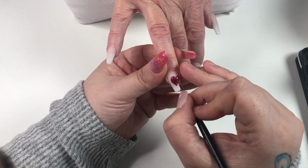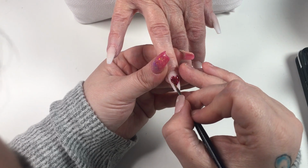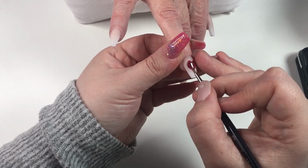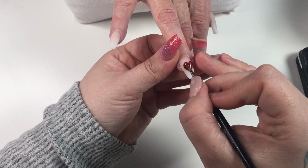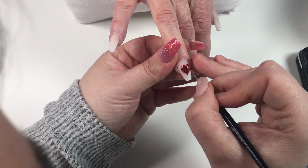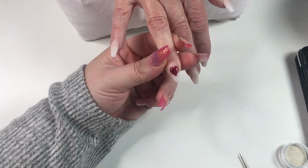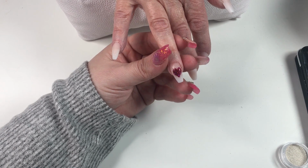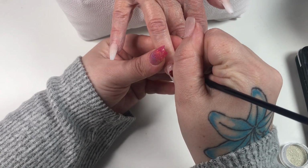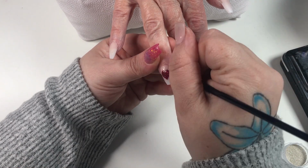Now what I'm doing is I'm going over this with a layer of clear. Look, you can just see my head and it annoyed me. So I'm going over with a layer of the super clear from Chimera, because I really wanted to build that heart up. I wanted it 3-dimensional, and the base coat wouldn't have given me the depth I actually wanted. So now I've cured it, and I have removed the sticky layer, the inhibition layer.